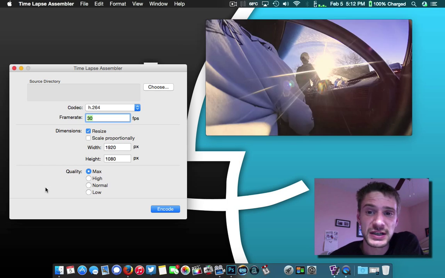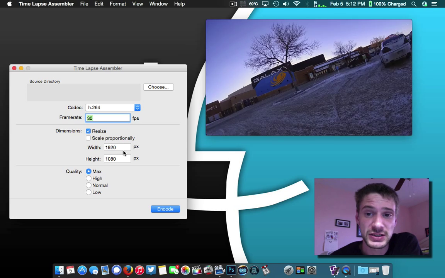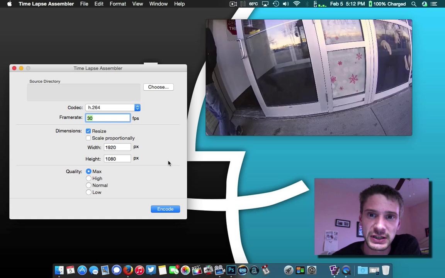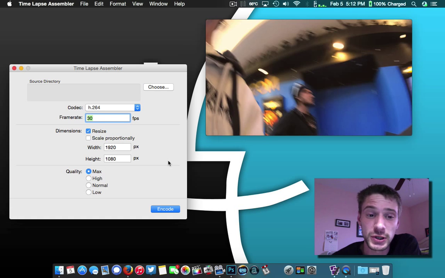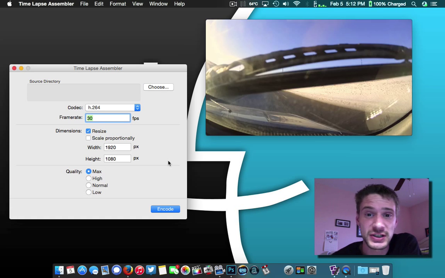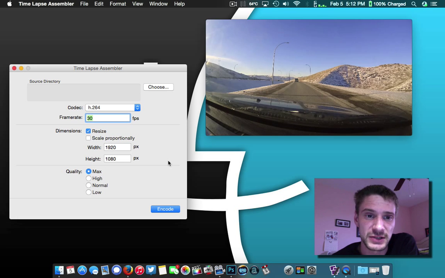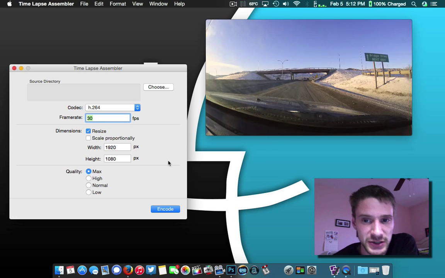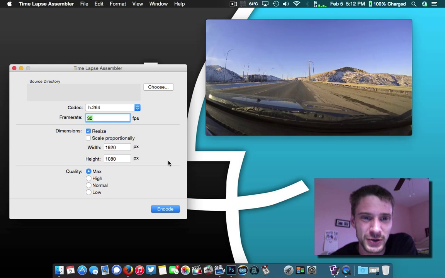So anyways, make sure you guys check this out. It's really great. You can take pictures with, like, your iPhone if you're using burst mode or something like that. You can make some really cool time lapses with it. As you guys can see here, we had a really fun, awesome day, so Time-lapse Assembler was able for me to squish that all together and be able to show it off as I talked here.